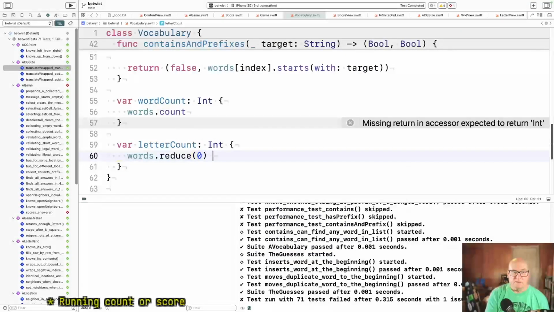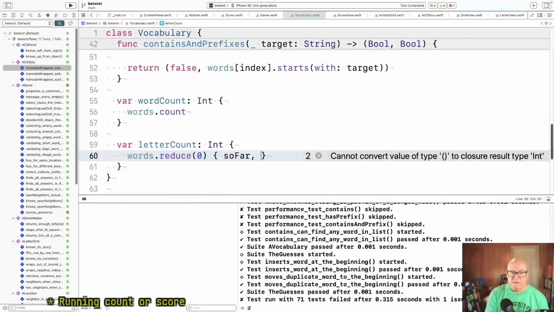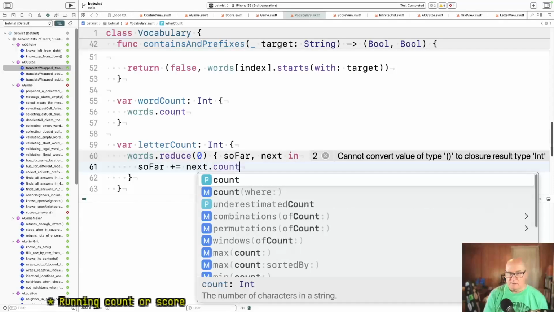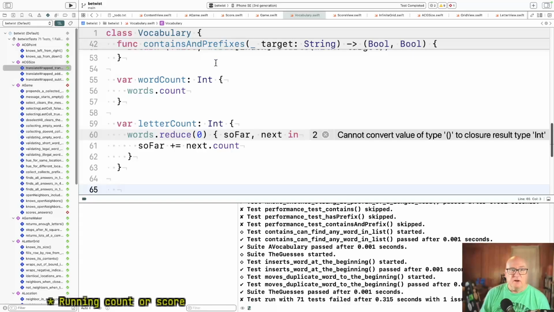Initial result is 0, and soFar and next. Okay, and then we're going to take soFar plus equals next.count. The count of next is going to be the string, so we're asking for the string count. Up here we're getting the array of strings, the array count. Okay, and then longest word.